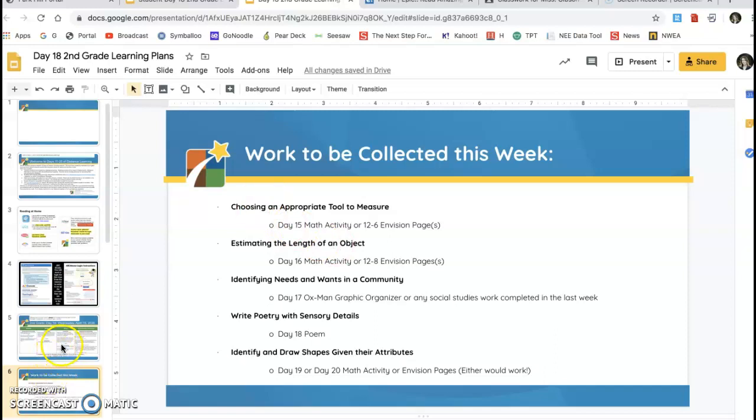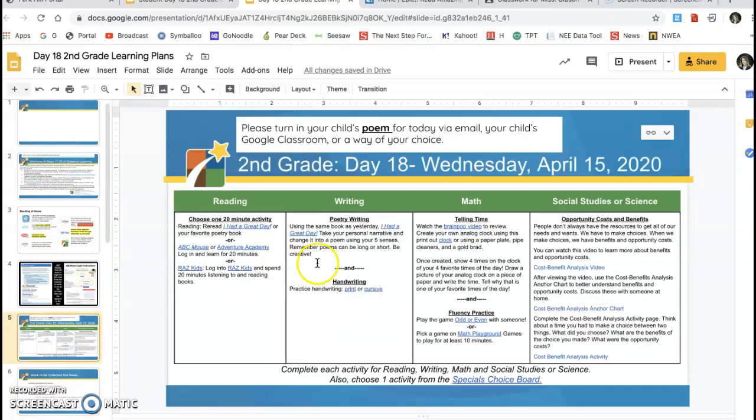Again, UC does not mean that they're failing. It just means I didn't get the work from you. And I want next year's 3rd grade teachers to have the best idea of what your child has been exposed to. So if you do the work, please send it to me. And I also put a note up here. If there's something due that day, I'm going to put it up here, so your child's poem is what's due. And I also put it in our daily email as well.